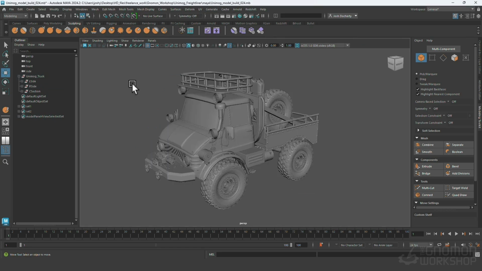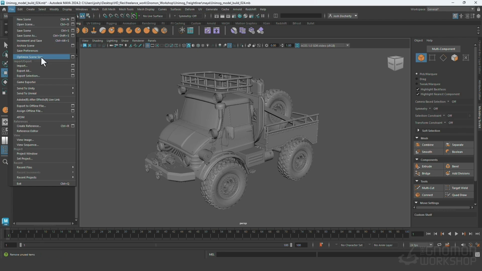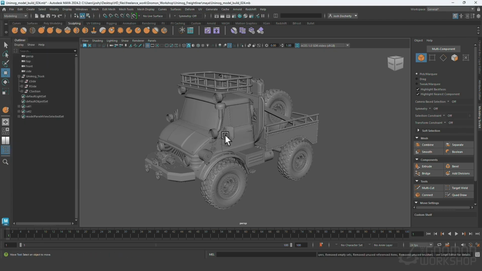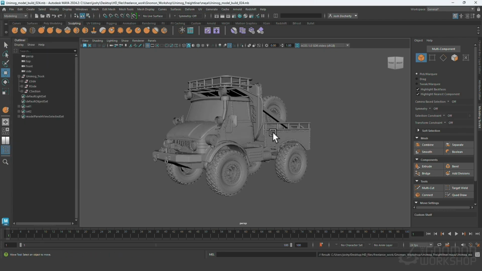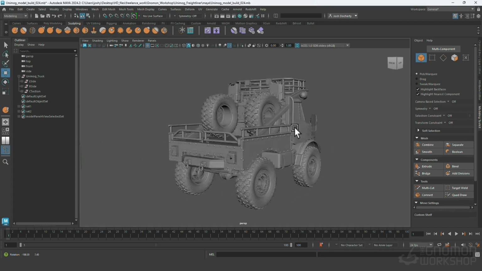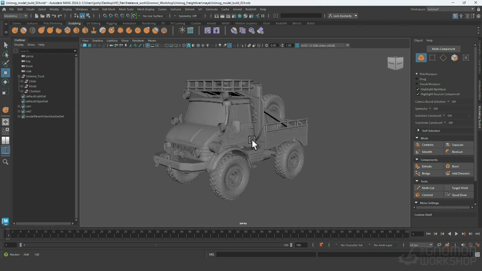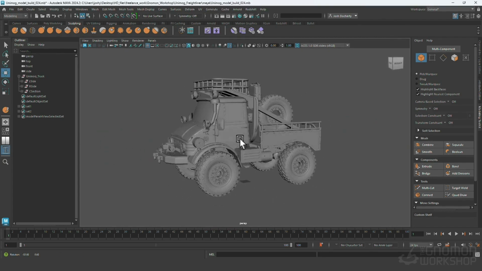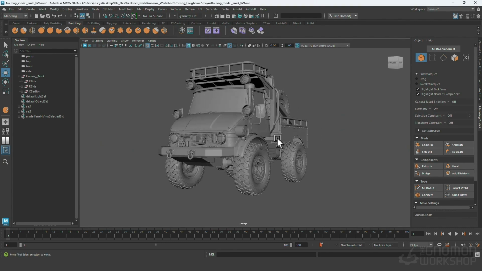You might have noticed that we've removed our reference cameras as well at this point. They're saved in our working scene, and we don't need them in this scene. So now that we've got everything finished, we can optimize the scene one last time to flush everything out and make sure nothing else is in the scene other than the model. And assuming that your lead and your supervisors are happy with this asset, we can open our tool to check this model into the library. And once we have this published, we're done for now.